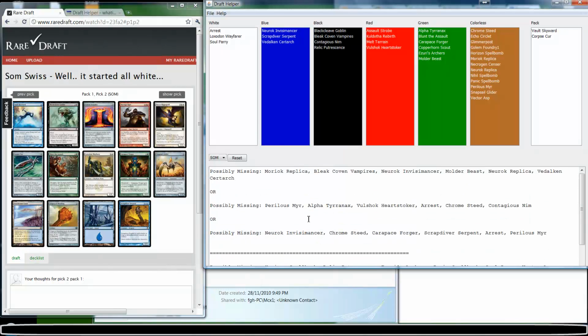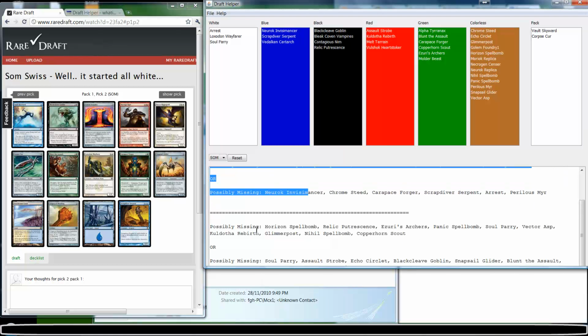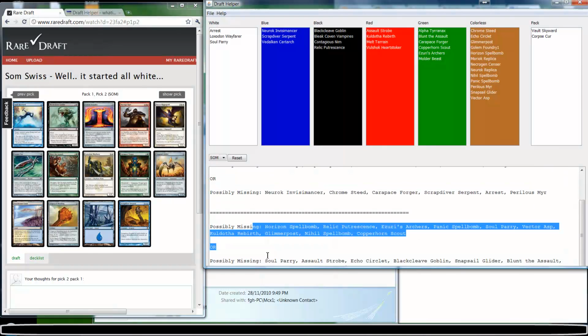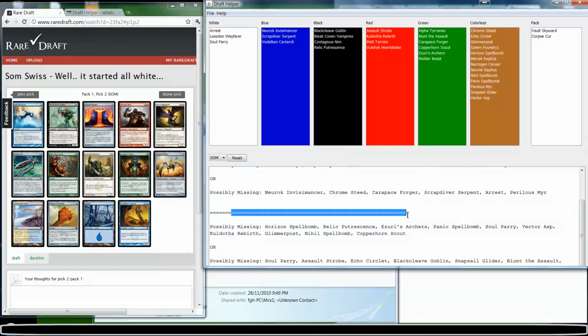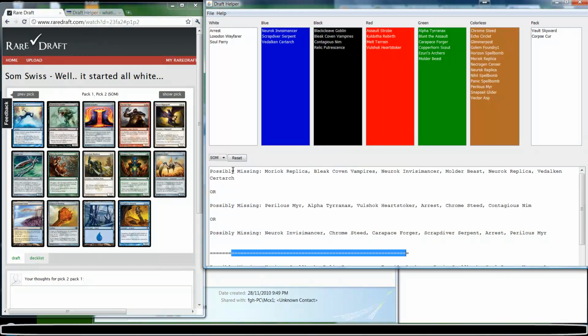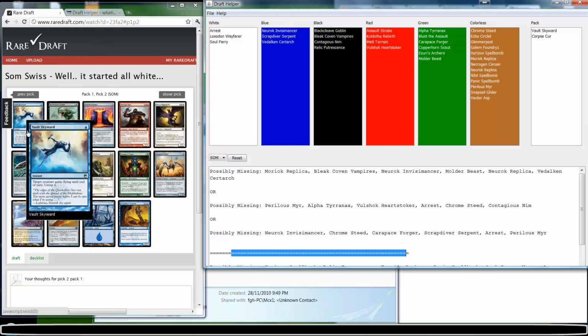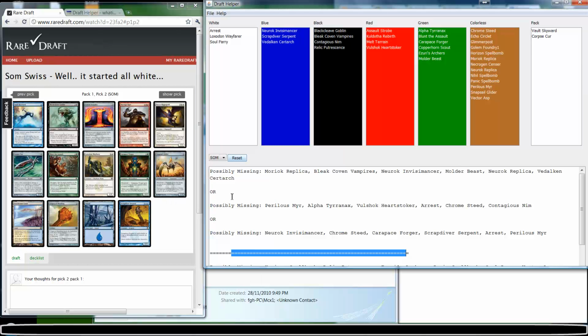So it has to be one of these three options, and one of these two options. It's not like two of these and one of these. The dash means, like, and. And hopefully, if there's enough cards in the pack, there'll only be one option and one option. So, we'll just do that.